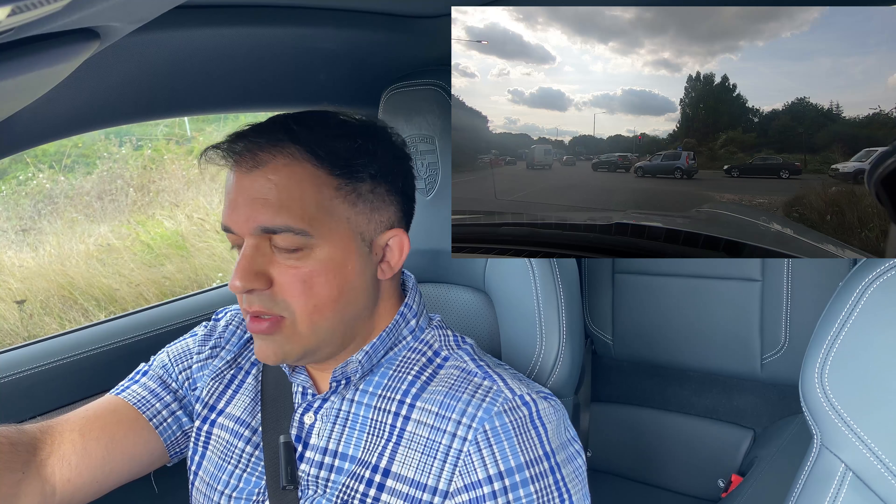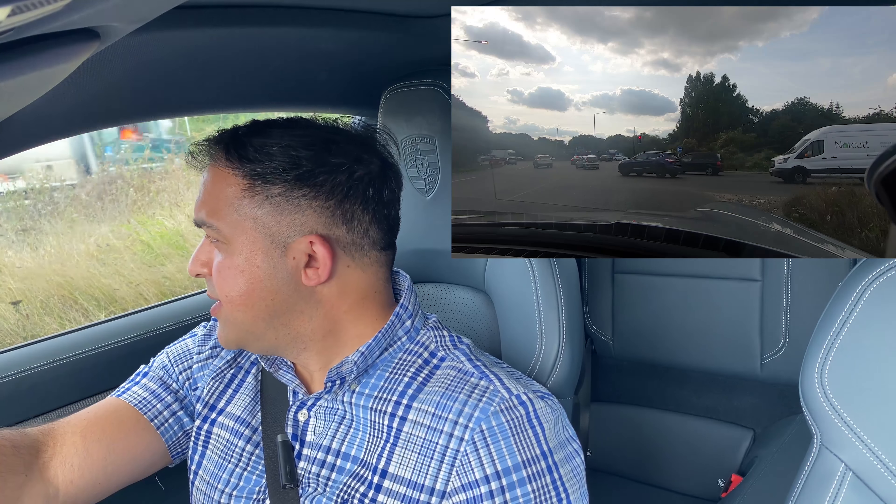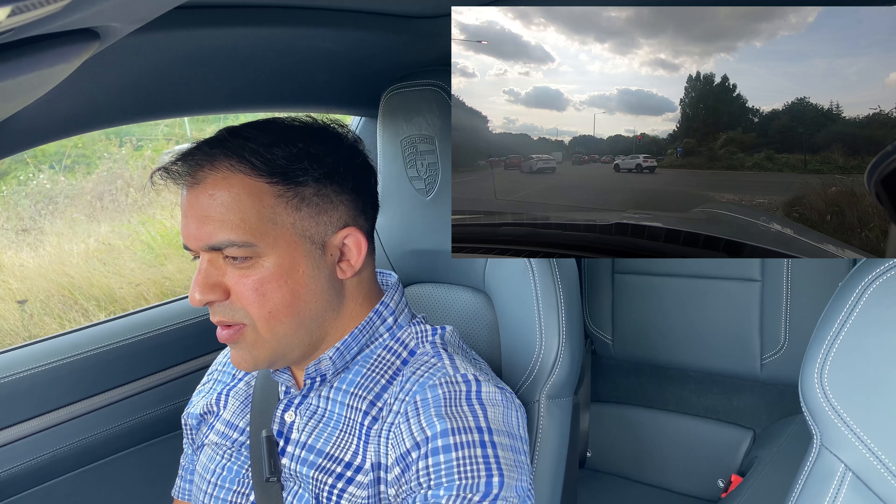Ready to rock and roll. As you can see it's busy London, so we're going to be stuck in a bit of traffic — but I guess we're going to have to enjoy it. One of my favorite buttons is this one over here. You press it and the exhaust noise automatically changes — you can hear it, it just changes.